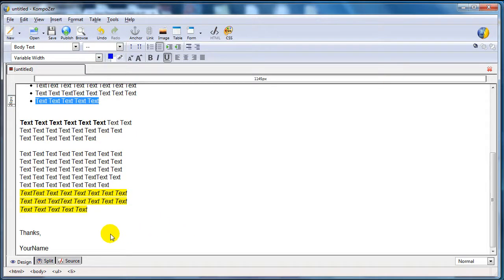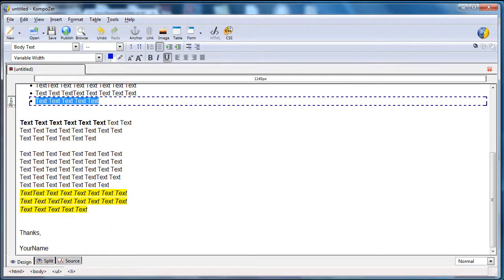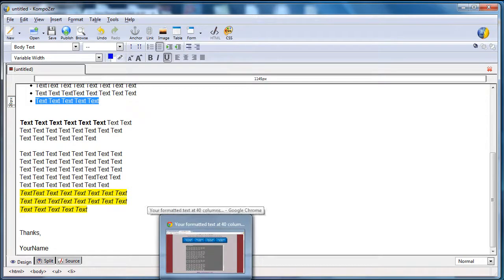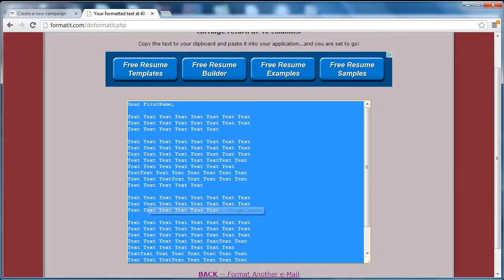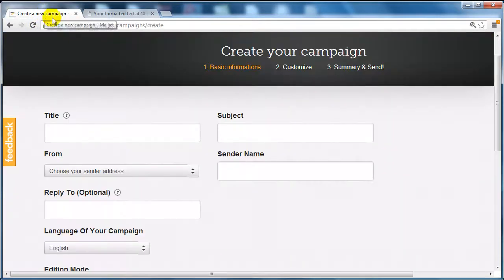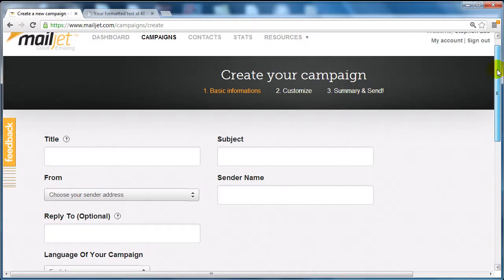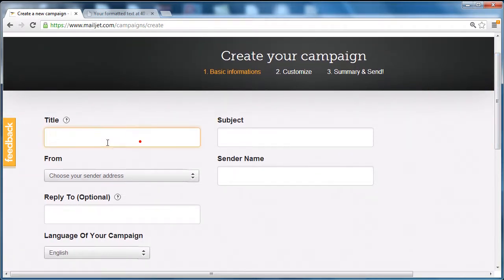Now, with Mailjet emails, in order for this to be compatible, we have to create a new campaign. Now, leave this open because what we need to do next is create a campaign. So we're going to go to mailjet.com, click campaigns, create a campaign. We're going to enter the title and the subject line.